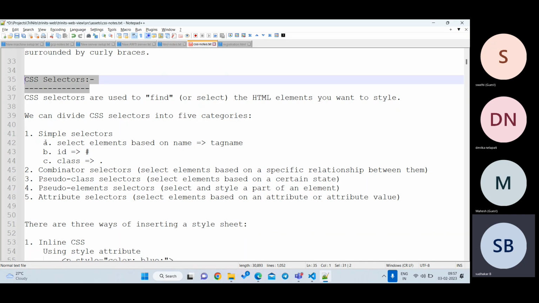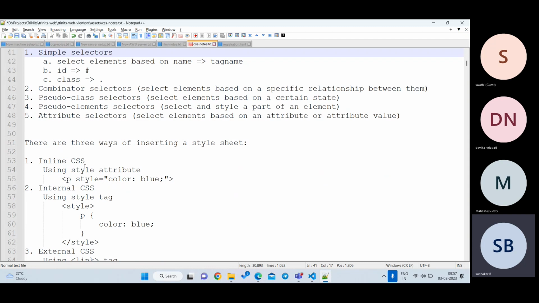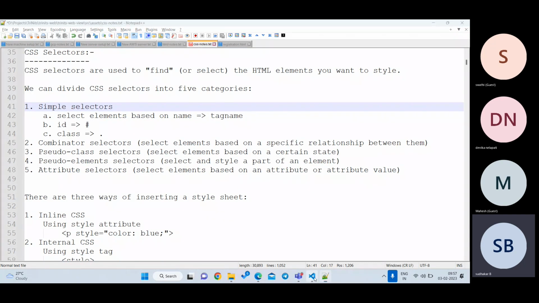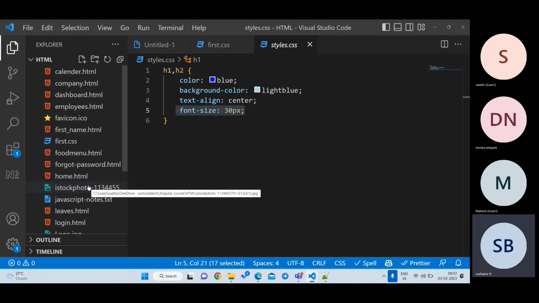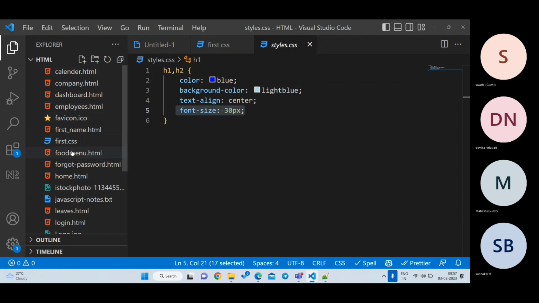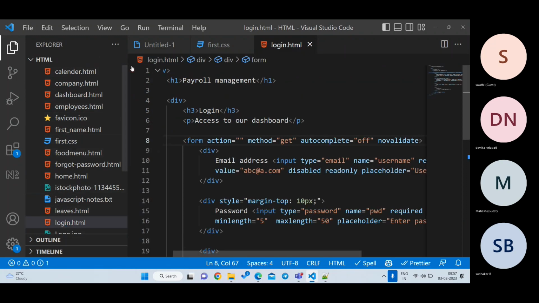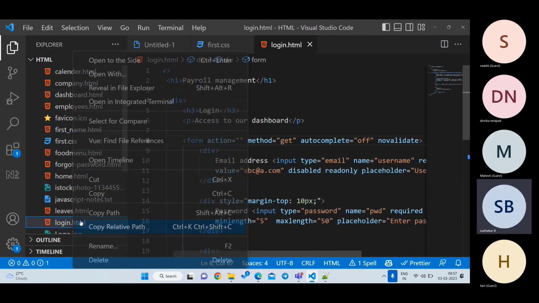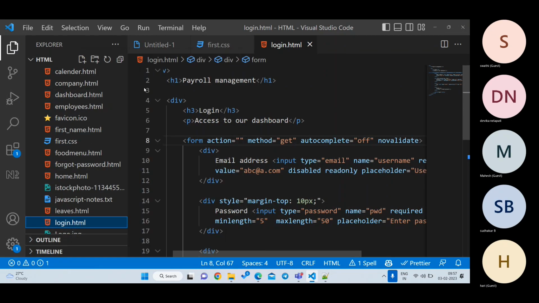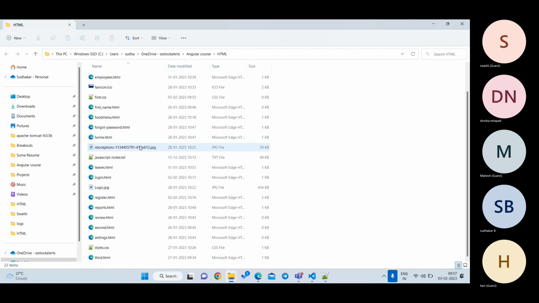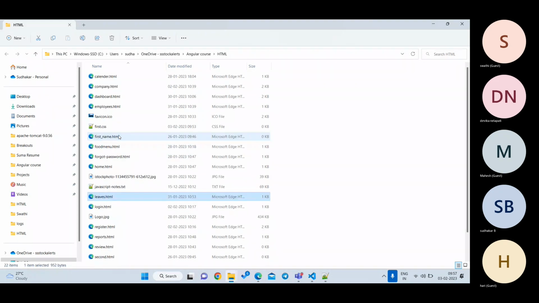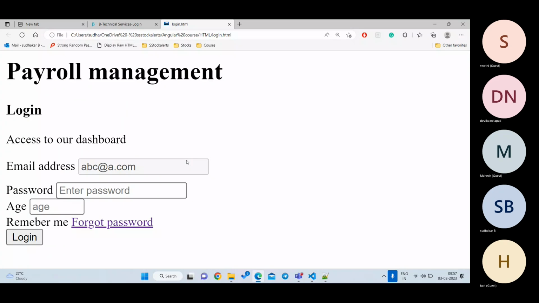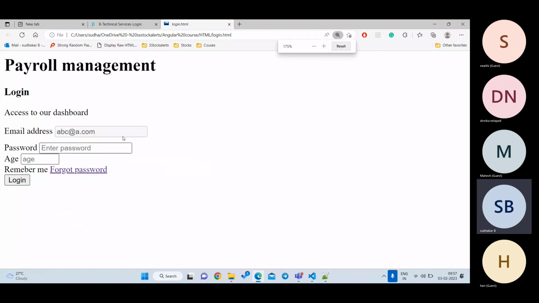Today what we will learn is how many ways we can write styles. Let us open our login page and work on it.